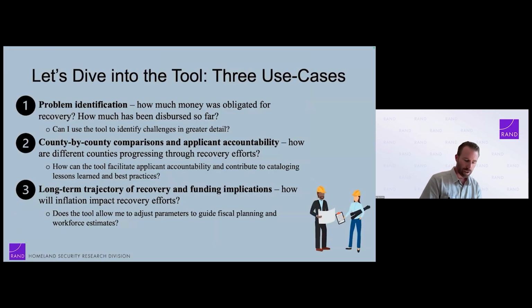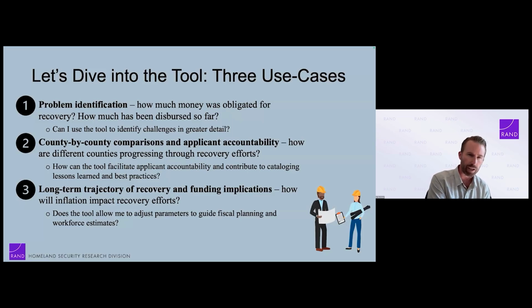Okay, I'm going to turn it over to Devin in a second to do a live demo. Before I do that, let me just orient you on three use cases that we're going to explore and the features we're going to try to highlight. First is problem identification. So how do we use this tool to identify where there are problems, where projects are stuck, and start to point us towards solutions to get them going?